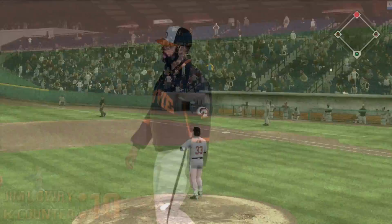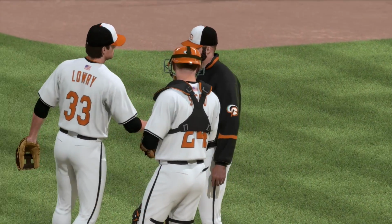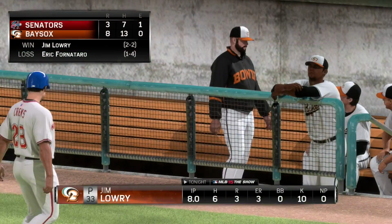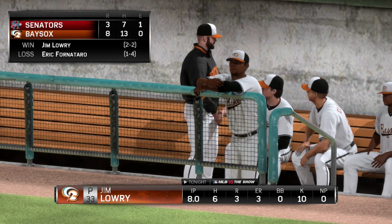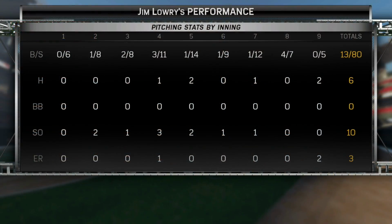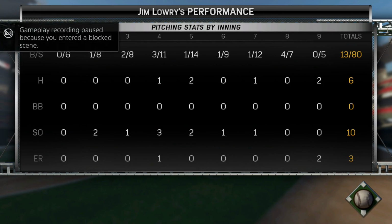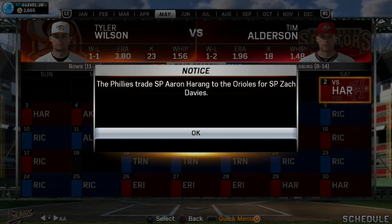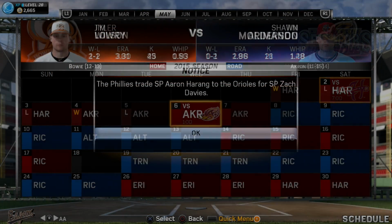Just the second earned run allowed for Lowry, but that's going to do it for him. His day would be finished. Eight innings pitched, and still responsible for the runner on second. That guy would come home and score, so he gets charged with 3 earned runs on 6 hits, but 10 strikeouts, again with the double-digit strikeouts, and again no walks. So Lowry really starting to dominate here in AAA, really starting to hone in his stuff.